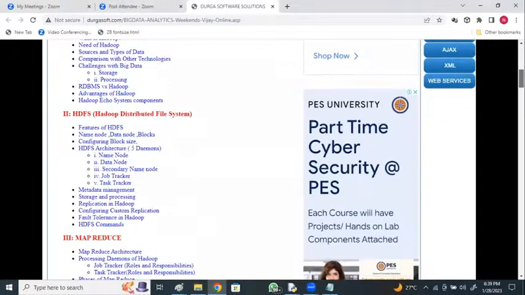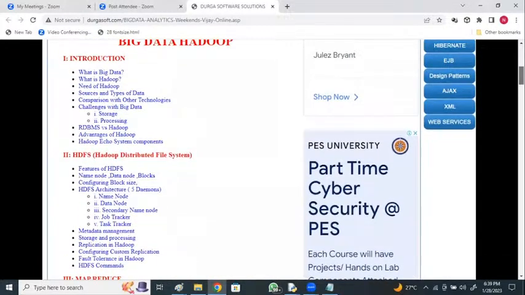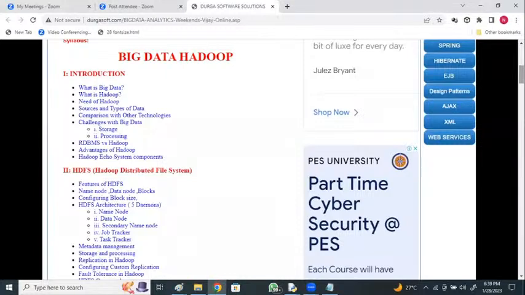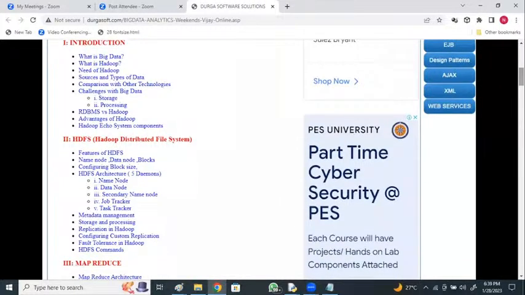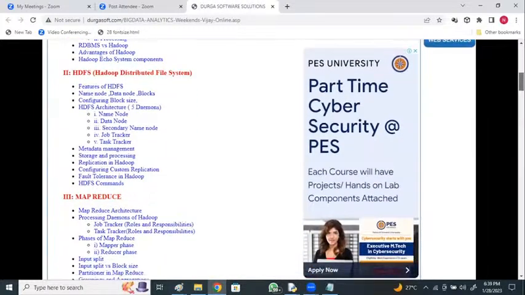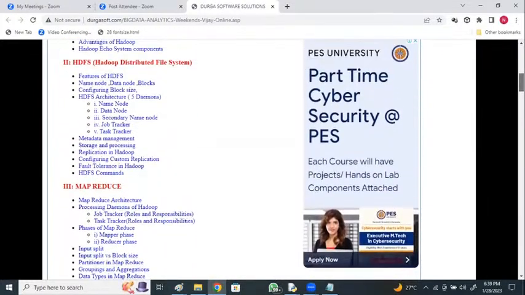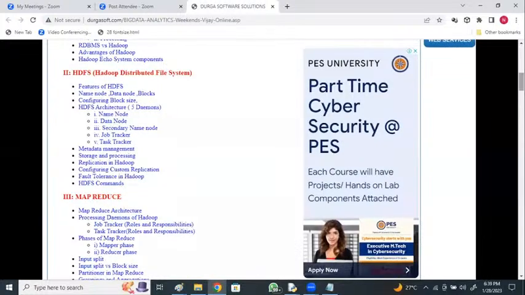YARN architecture will be discussed, only the architectural part. Nowadays they are using Airflow instead of YARN, so at the last I'll be providing that knowledge.